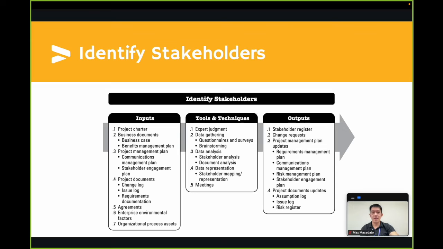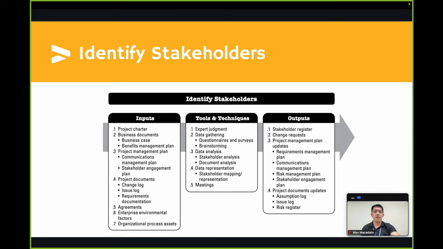The enterprise environmental factors that can influence this process include organizational culture, political climate and governance framework, government or industry standards, global, regional, or local trends and practices or habits, and geographic distribution of facilities and resources. The organizational process assets that can influence this process include stakeholder register templates and instructions, stakeholder registers from previous projects, and lessons learned repository with information about the preferences, actions, and involvement of stakeholders.